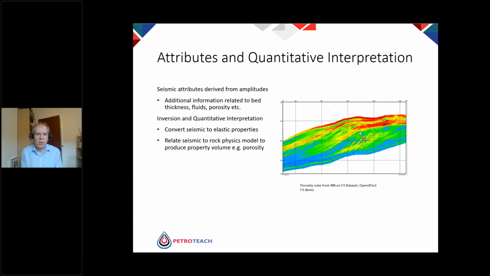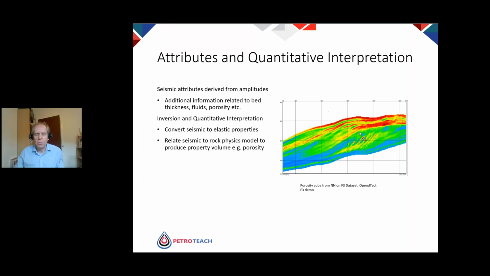And this is where we also come into amplitude variation with offset and other things like that. So if I'm interested in something like porosity, I could maybe use full stack data, just normal stack data, and relate that to acoustic impedance. If I'm interested in saturations, I then need to have some kind of shear wave information, and I can get that from AVO. So I need to have the gathers, and that's a bit of a limitation for older data sets where maybe the gathers aren't available. Obviously, with newer data sets we can acquire the data with a plan to get some wide angles.